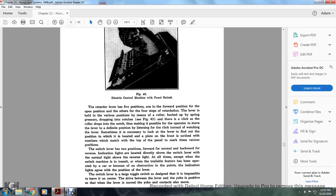The retarder lever has a forward position for the open position, and is a four-step retardation lever that is held in the various positions by means of a roller backed up with spring pressure, dropping into notches. As shown in Figure 43, there is a click as the roller drops into the notch. This makes it possible for the operator to move the lever to the desired position, listening to the click instead of watching the lever. Sometimes it is necessary to look at the lever to find out what position it is in. The plate in front of it is marked with numbers which match the mark on the top of the panel for the various positions.